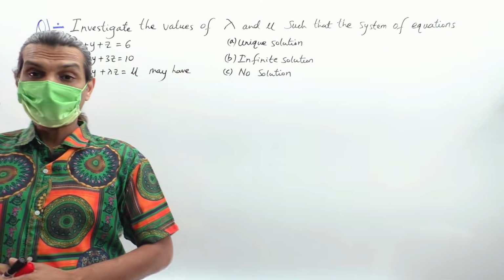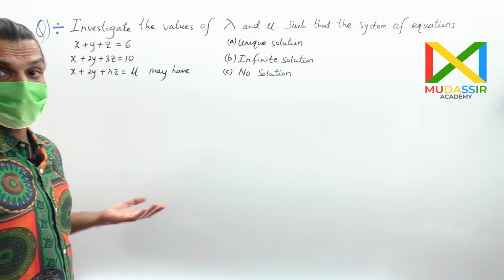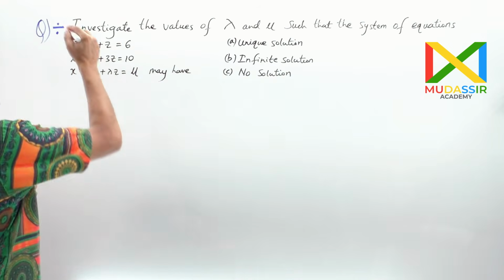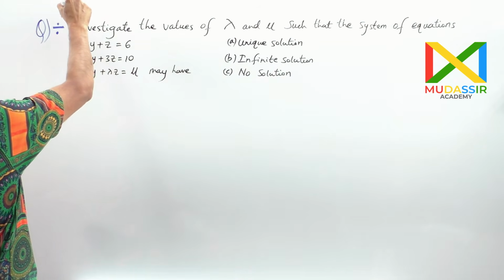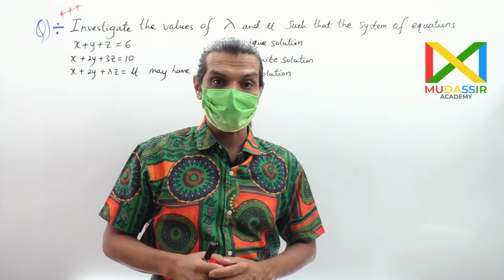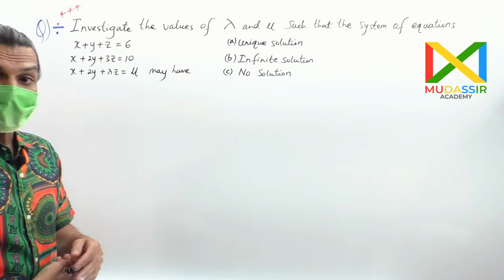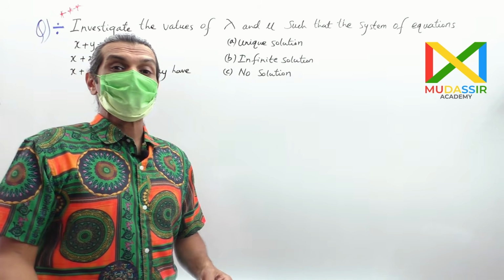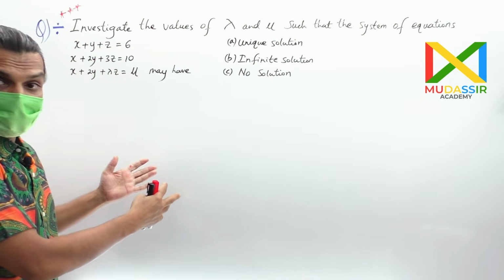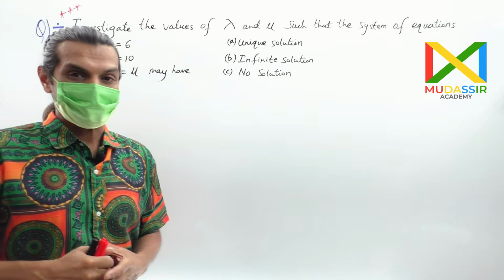See my dear students, this problem and problems like these, they may change the numbers or they may change the parameters from lambda, mu to A, B, C and so on. These are very much important as they have been frequently asked in the VTU examination for 6 to 7 marks. So please pay close attention here. I request you to get your books and pen ready and practice along with me. Pay full attention here so that you understand each and every step perfectly and don't lose any marks in the examination.